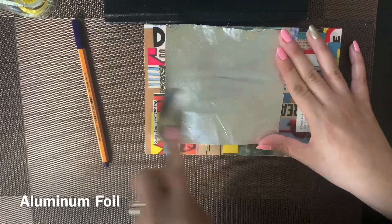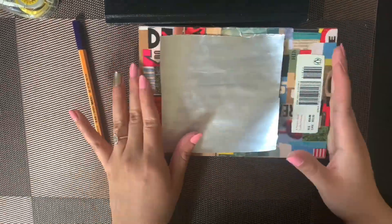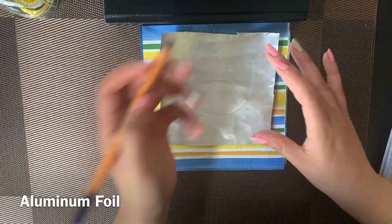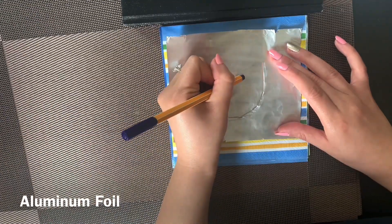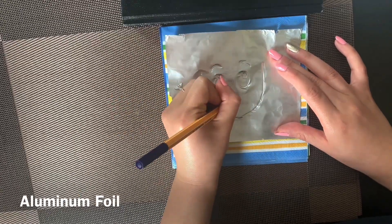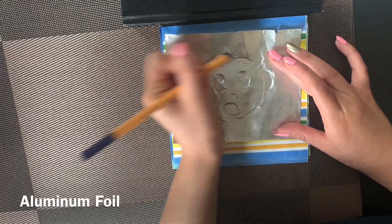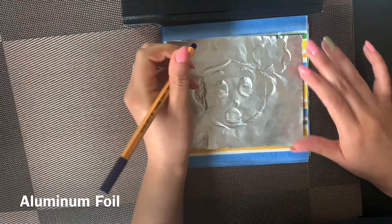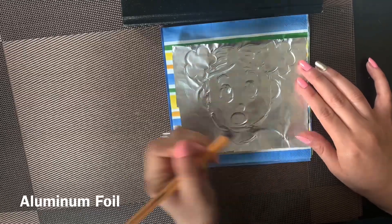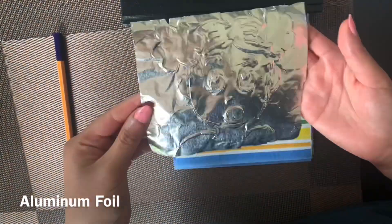Now I'm going to show you how to create art using foil that you can find in the kitchen. I'm using a spoon to smooth out all the wrinkles and making sure I have a smooth surface to get all those wrinkles out. Next I'm putting napkins under the foil so it gives a little give. I use my nail to make a line, or if you have a pen or marker, you could use the more rounded side to create lines too. If you're using a sharp pencil, it's going to poke a hole in the foil. So use the rounder edges of a pen, pencil, marker, or even your finger. Make sure you have that napkin underneath so you can see your lines better.